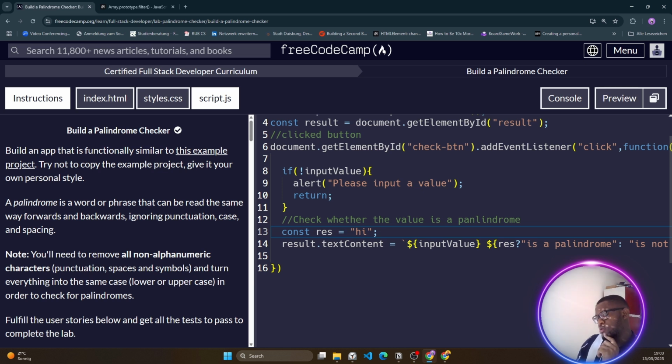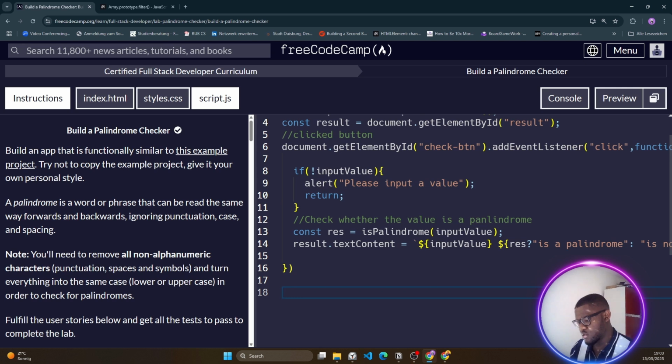So now the next step will be to create the palindrome checking functionality.